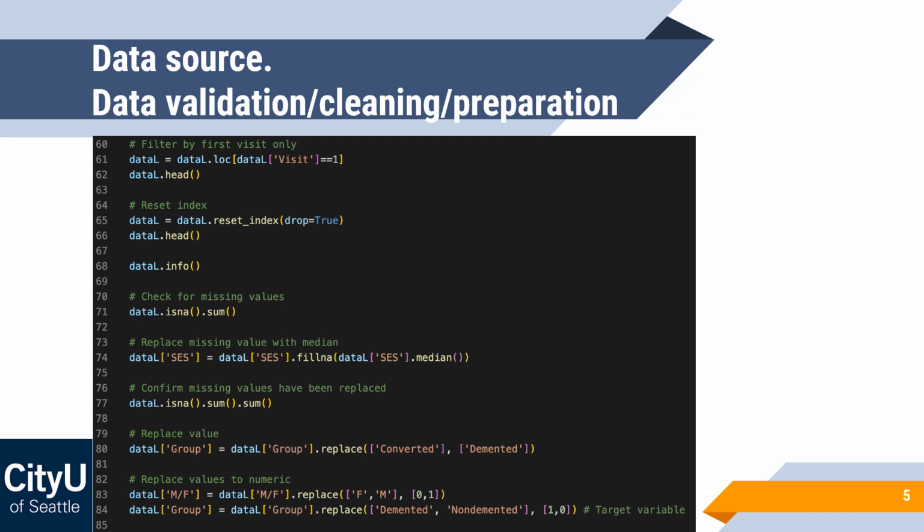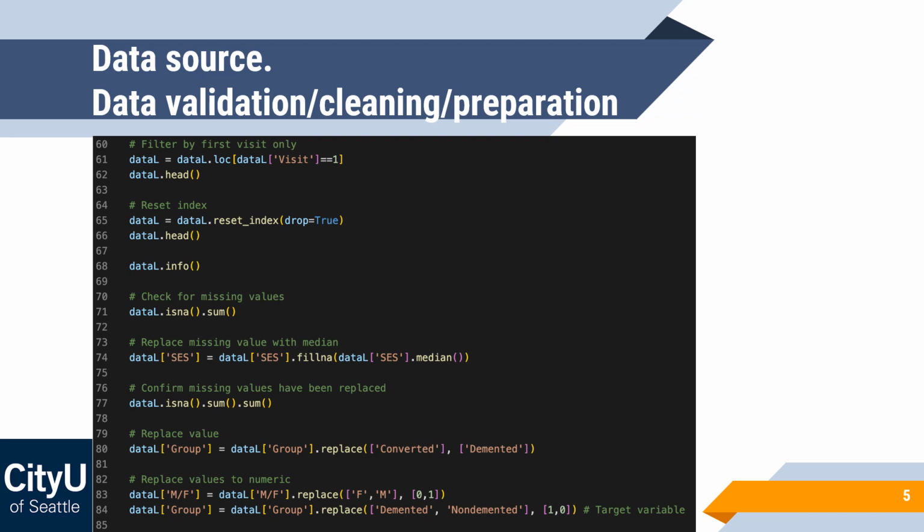The first step we did is to clean the data. After cleaning the data, we filter it to see where visit is number 1, because we use the longitudinal data so we can see if there are any subjects that went from not having Alzheimer's to having Alzheimer's disease.